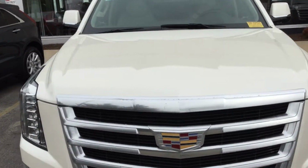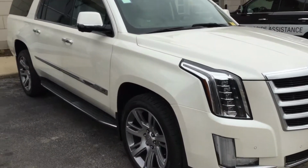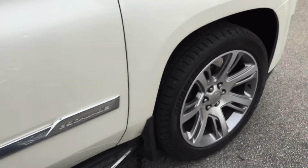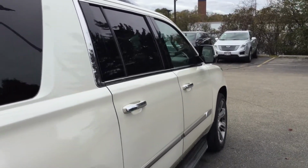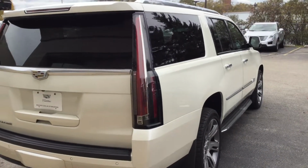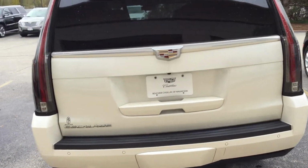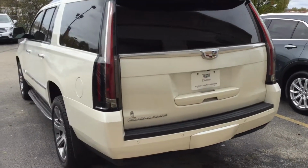Now this is an extremely clean vehicle, as you can see here. This is the Cadillac Escalade ESV, and you will have lots of features on here, lots of safety features as well. Again, you'll have the very clean rims, lots of tread left on the tires, virtually brand new. You will have the side blind zone alert, as well as the passive alert system. Again, this will have the 6.2 liter V8 engine. It is an all-wheel drive, four-wheel drive as well, I should say. It does have the tow hitch on the back and the custom Cadillac logo, of course.